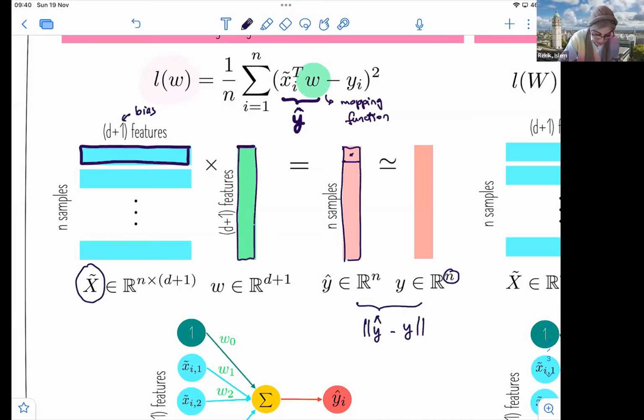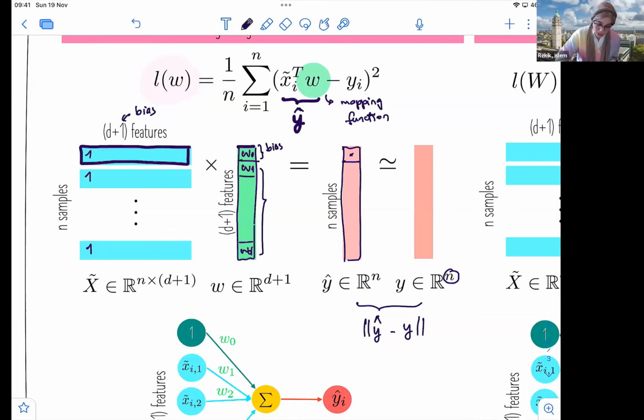We called it X tilde because it's a compact form, which means the first feature for each sample is set to 1, and that is to account for the bias w0 here, and we have w1 until wD. So from w1 through to wD, and this is what we are after. We want to learn that, and also we want to learn the bias that we will assign to the data.